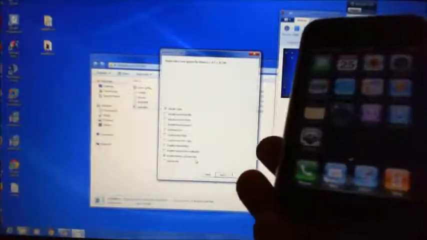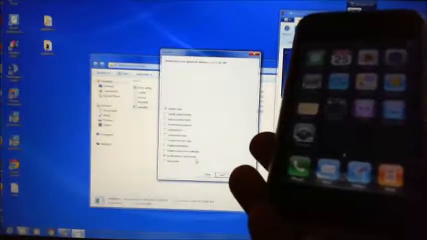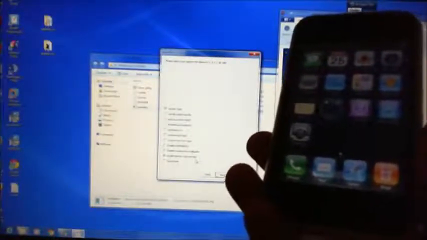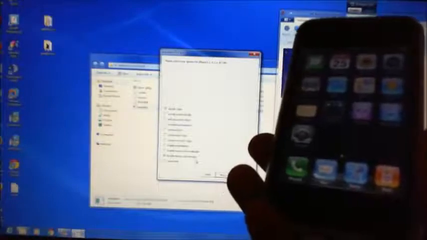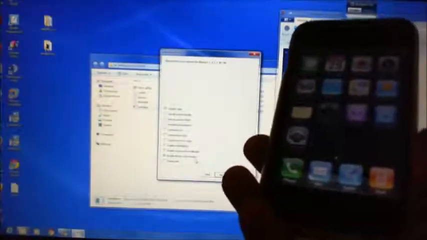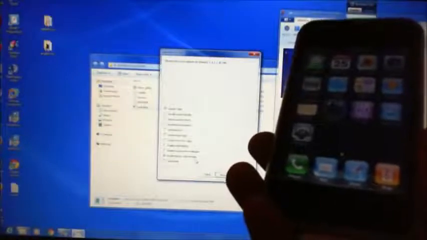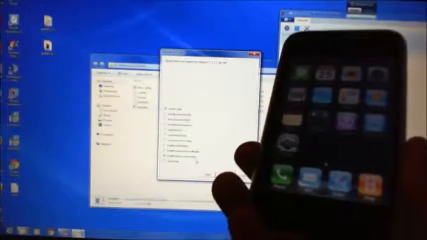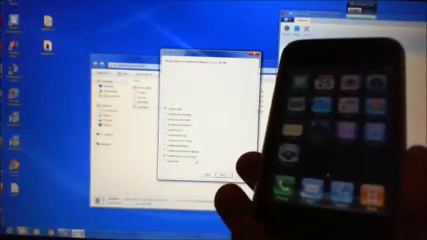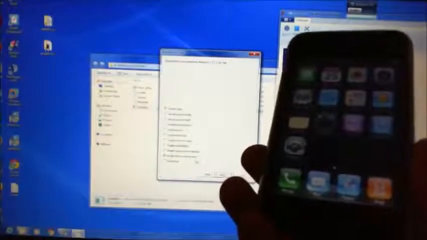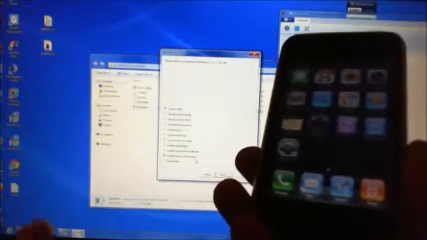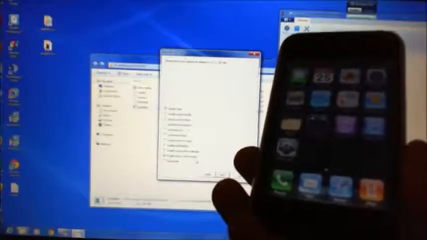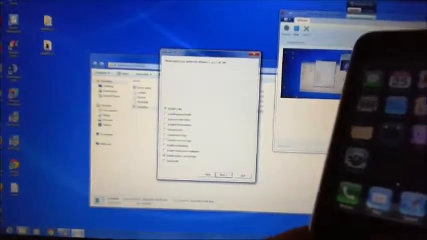If you want to jailbreak your phone, obviously it's at your own risk, and I wouldn't recommend it if you're not 100% sure what you're doing, but generally these days it seems to be pretty easy. You can only break it if something goes horribly wrong, but you should be able to just restore it back. So if something doesn't work, or hasn't installed Cydia, just make sure you back up your iPhone first before you jailbreak it, and if anything does go wrong, you can always just restore it via iTunes. Alright, so now it's just said install Cydia, so I'm just going to go next.